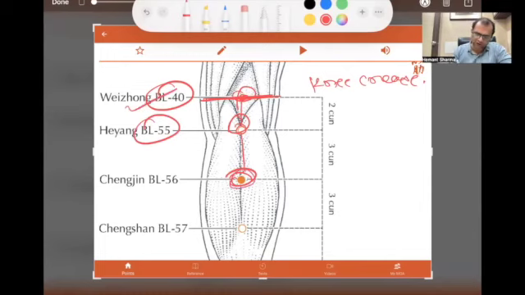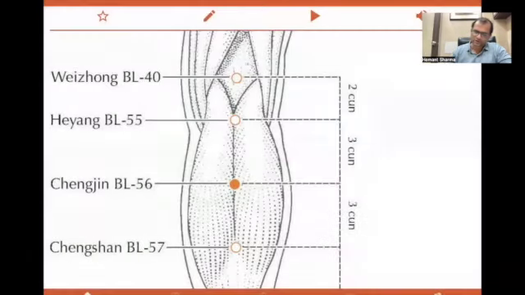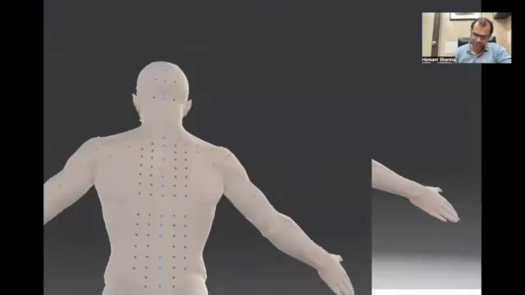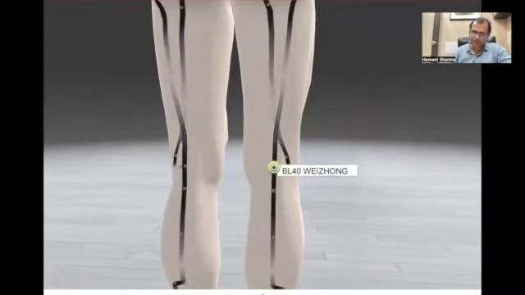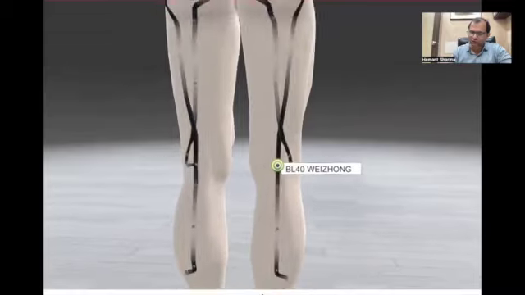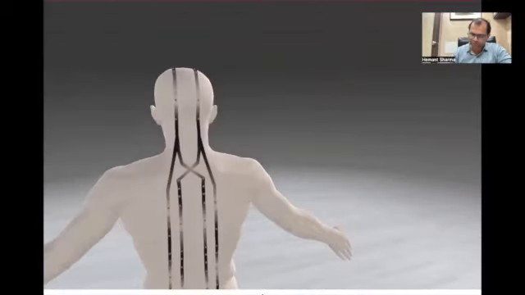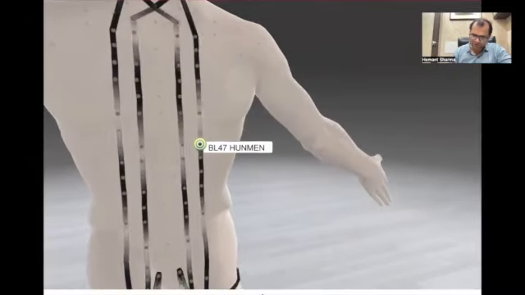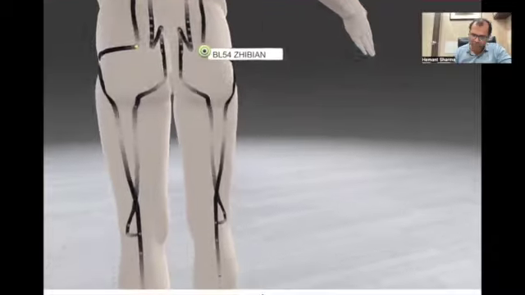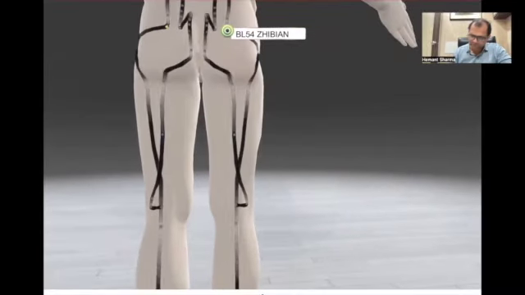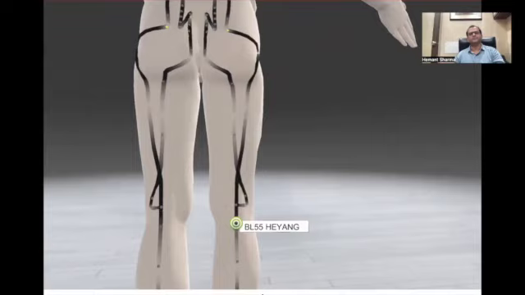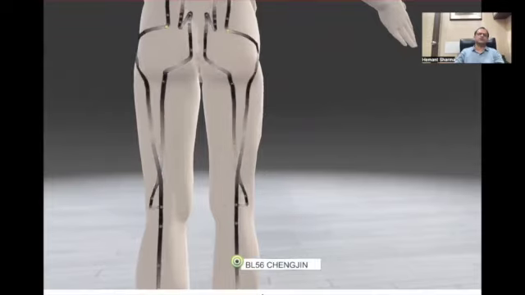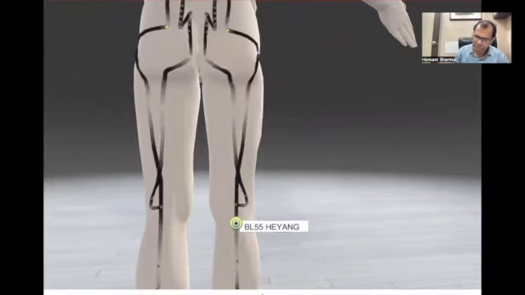This is the bladder 40 in the gluteal crease or in the knee crease. From there we are going 2 tsun down then 3 tsun down. These 3 points are wonderful points for piles. We have 2 tsun down then 3 tsun down. So this is called bladder 55 and bladder 56. Why suddenly after the 40 there is a number 55 is coming. There is a reason. Then from the 41 there is an extra branch starting from here. Then this branch is going down 54.